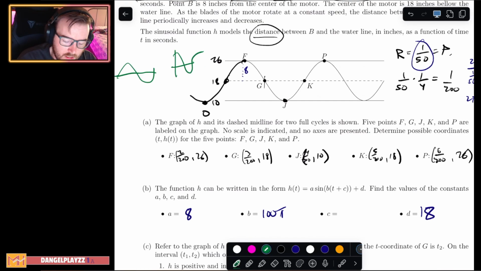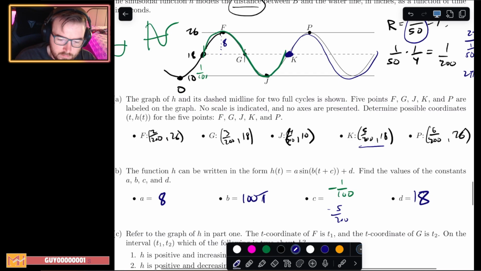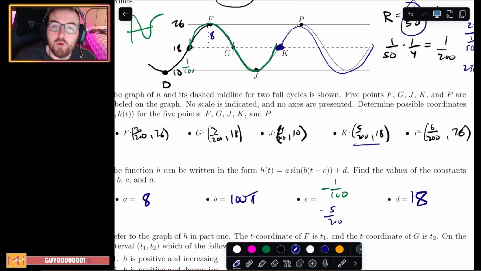So I actually already labeled this as 1/100th. So that could be the start of sine. So minus 1/100th would be correct. But also, this is the start of a sine curve. So also minus 5/200ths would be correct. Both of those are reasonable responses. Why are we negative though? Because if this is 0, the function has been moved right, no matter how you cut it.